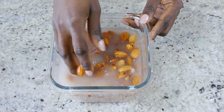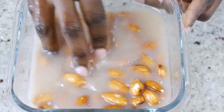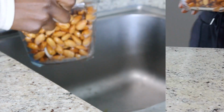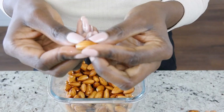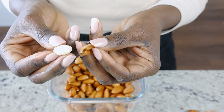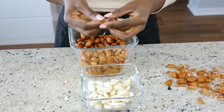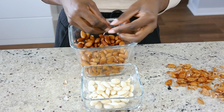You may notice that the water is a little bit murky after it's been soaked for some time, but that's totally fine because we will be rinsing the almonds out. This part is optional, but since I like my almond flour blanched, I will be removing the skin. Because they were soaked for some time, the skin should come off very easily. If you're limited on time, another alternative would be to soak the almonds in boiled water for about 8 to 10 minutes.